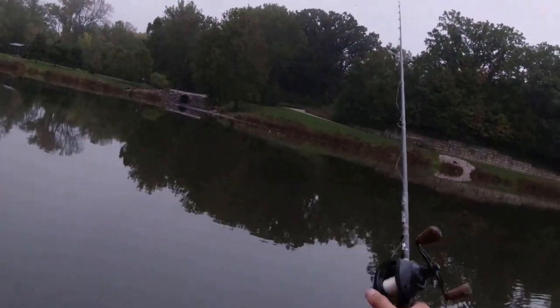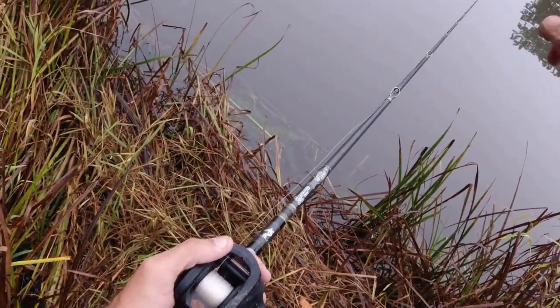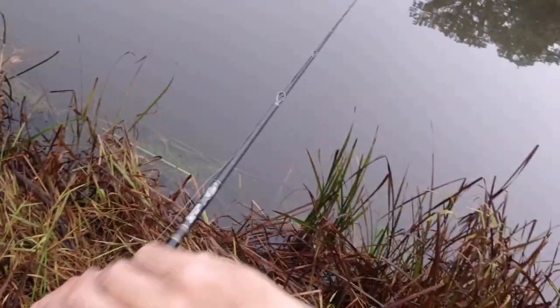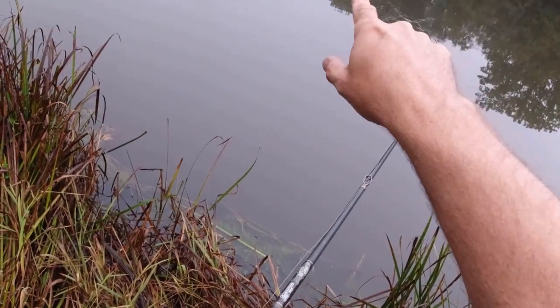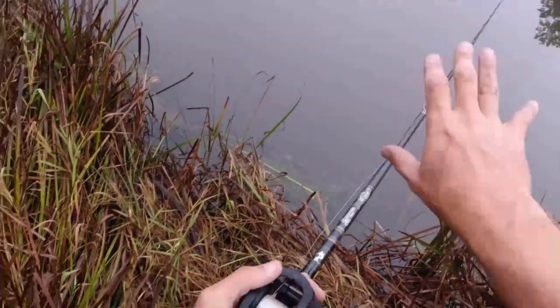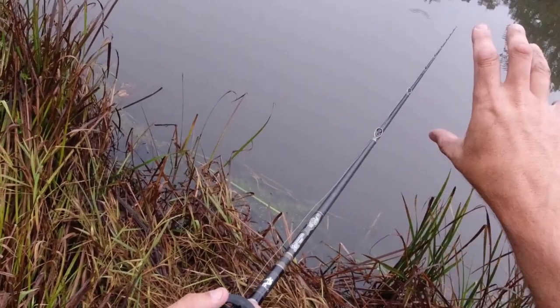This is a little public pond I fish sometimes - great for testing baits. There's a creek channel running through the middle. That pipe over there is where water flows in when it rains, washing out a hard bottom spot. There's also a sandbar across the way, so I cast all the way across onto it and drag the bait out into the creek channel. What I'm trying to imitate is a shad that's not paying attention, feeding on the bottom - bass will sneak up and suck it in.